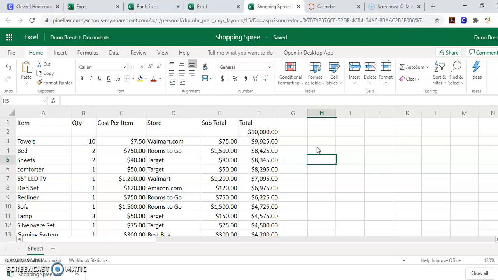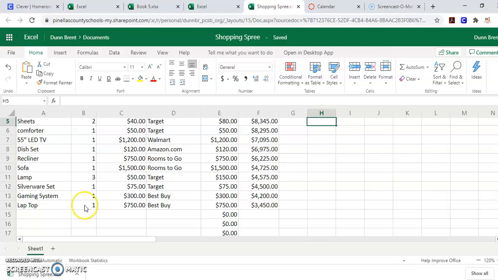Maybe you're going off to college or your first job, you're moving into your own place. So you rented an apartment, you got a couple bedrooms and a bath, but it's empty. It does have a refrigerator and a stove, but maybe you want to buy a microwave. I don't have that listed, but you can add that. But you need stuff like towels and bed sheets and a TV and recliner and sofa. You need furniture, lamps, silverware.